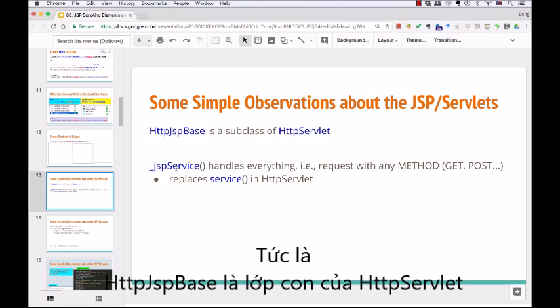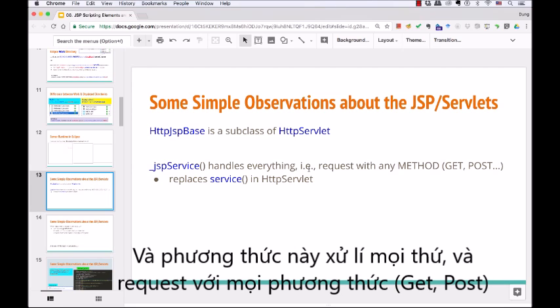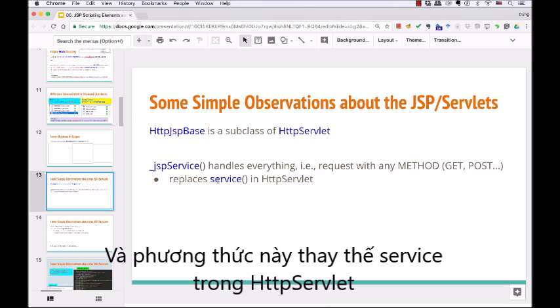The servlet converted by Tomcat from the JSP page has the _jspService method, and this method handles everything. That is, it can handle a request with any method, whether it is GET, POST, or anything else. And this method replaces the service method from HttpServlet.